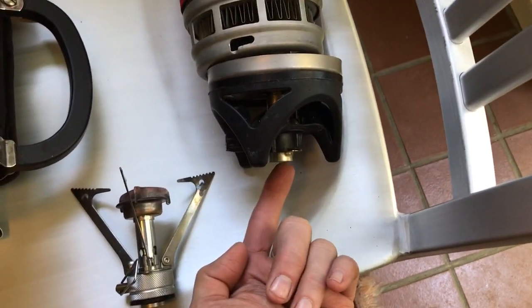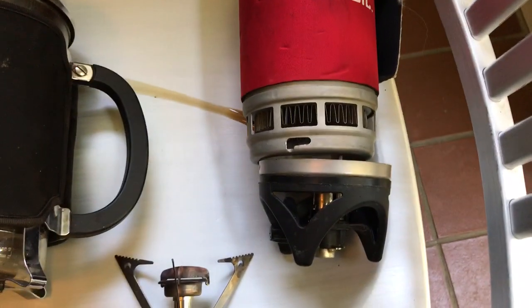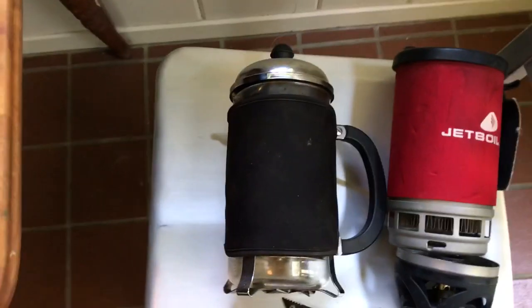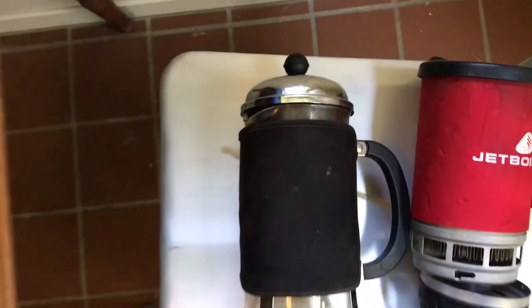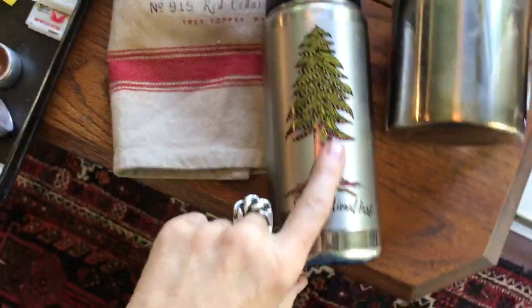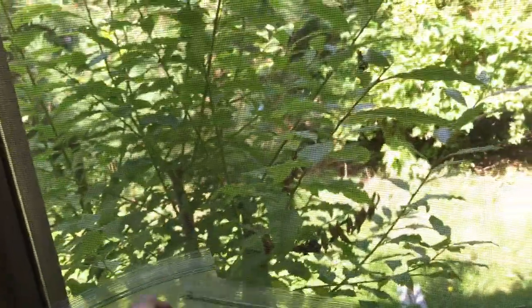That's some leftover coffee dripping out of my French press. I do bring my French press because I really like a good cup of coffee. First thing in the morning when it's cold in the Tetons, I make fresh coffee, bring half and half in this thermos, and bring it down to the lake — nothing better than that.